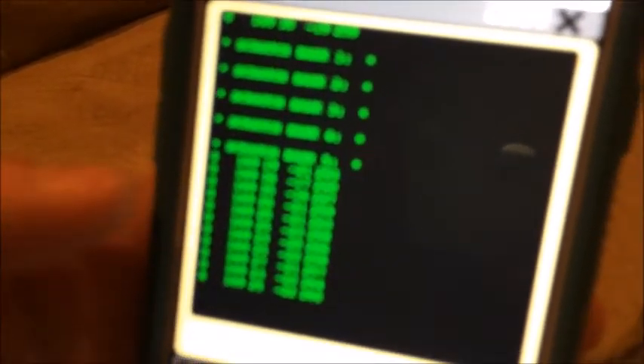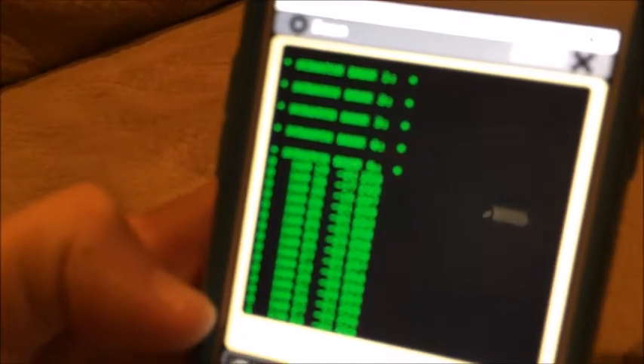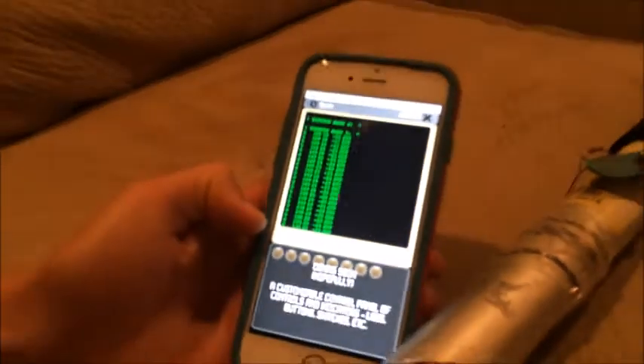So this is when I have the 3 volt lithium battery already plugged in. It shows up via Bluetooth onto my app — I click on this and it will connect to the Bean, and it starts reading. The last four rows are acceleration parameters, and then this first row is force. Right now I'm not touching the sensor, so it's coming in mostly zeros.